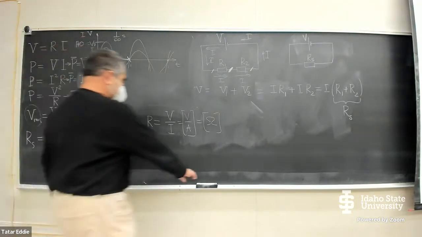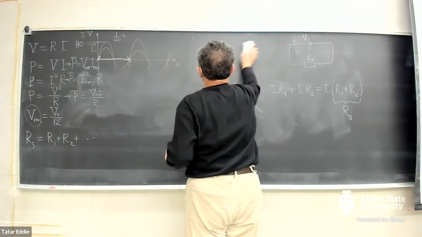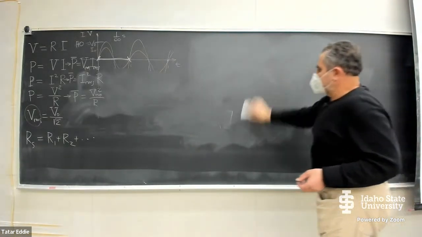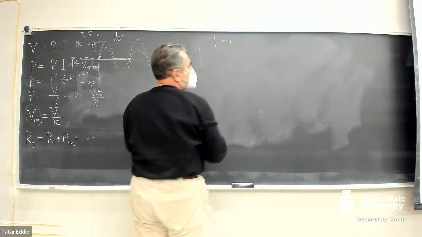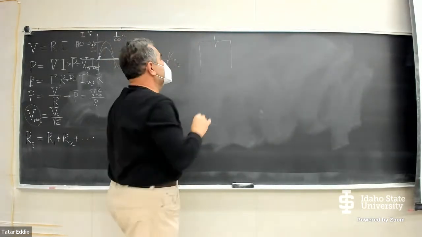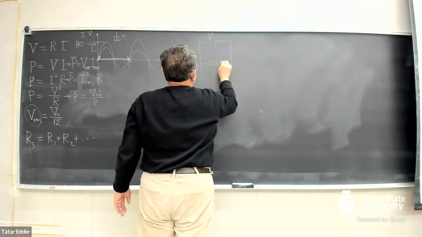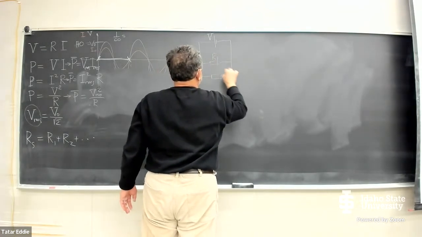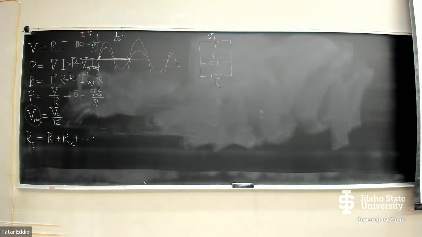Now let's look at another simple way to connect resistors or appliances in general. That connection looks like this. You have again your battery. It could also be not a battery but an AC power supply, but let's say a battery with voltage V, and you connect one resistor R1 this way, and the second resistor R2 this way. This is a connection of two resistors or two appliances in parallel.